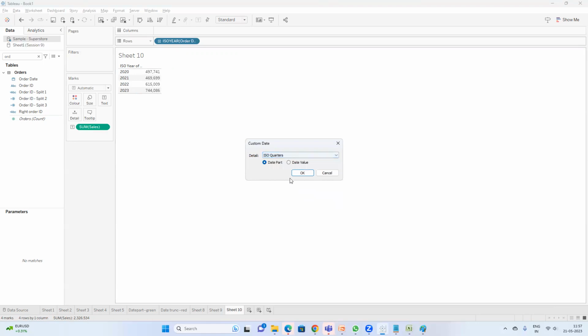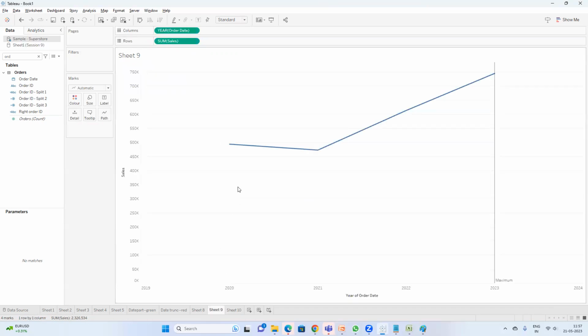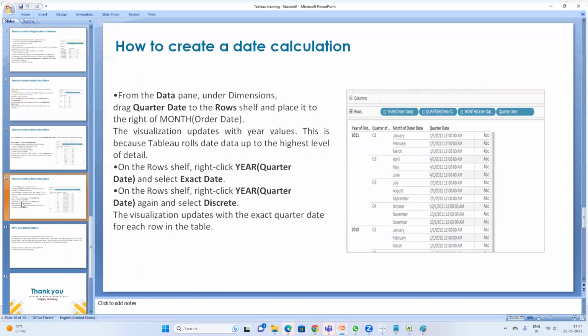And let's see ISO quarters. Okay, this is basically about all the quarters in all the years. That's how we can make use of these functions. So that's about date functions and all.